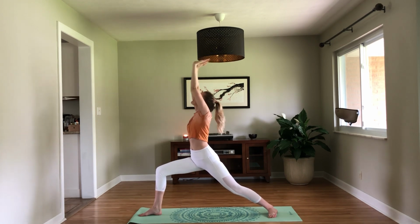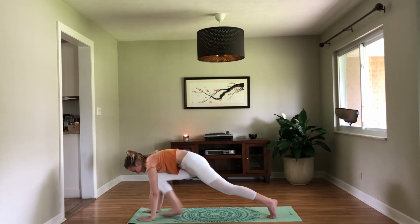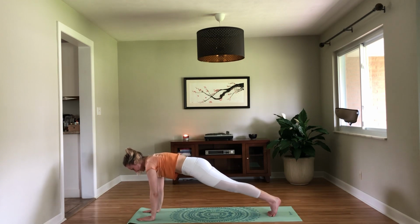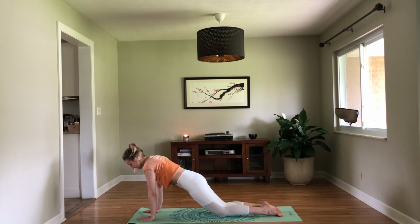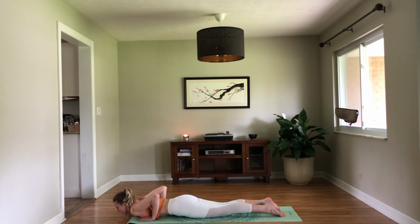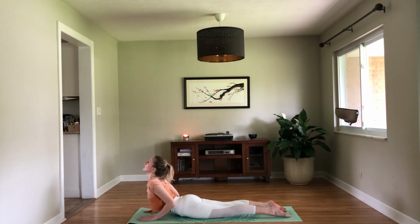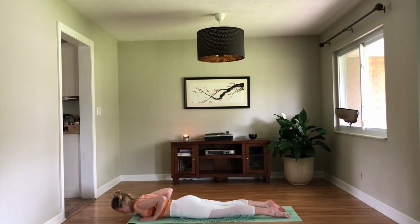With an exhale, frame your front foot. Inhale, plank. Exhale, go down to your knees. Inhale, pause. Exhale, slowly come down to the mat. Core engaged, gaze at the horizon. Inhale, cobra. Open up heart center, exhale, forehead to the mat.